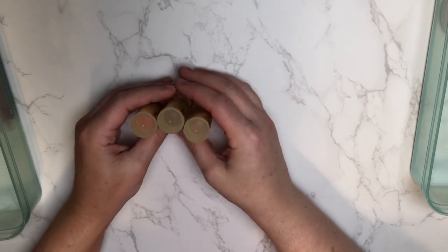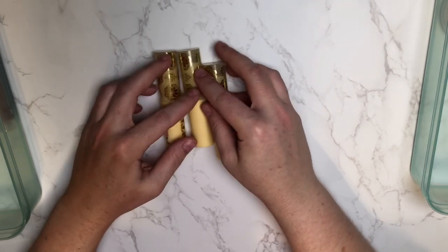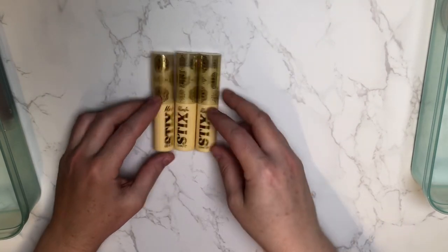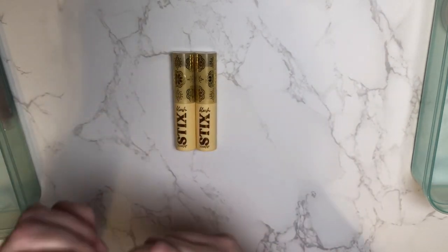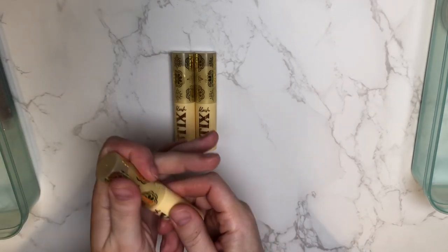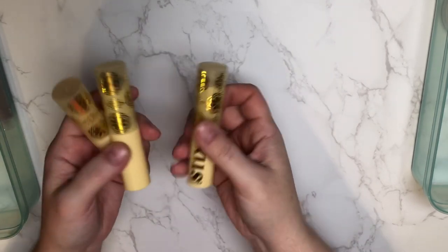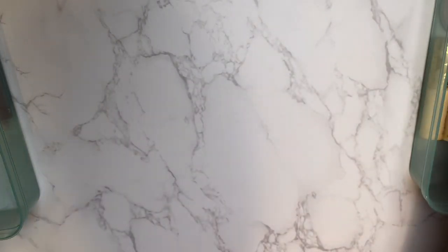I only started really getting into ColourPop during quarantine, and so I didn't own a bunch of these. I guess they used to come with almost every collab, and I don't think I ever did my Limoncello video either, so I've never really got a chance to use these. I think it's mixed. I think people either love these or they hate these, but I'm definitely gonna give them a shot.